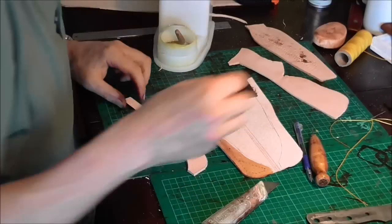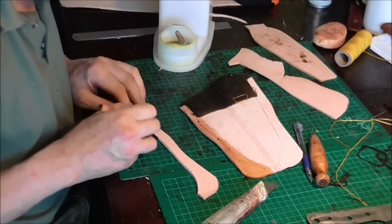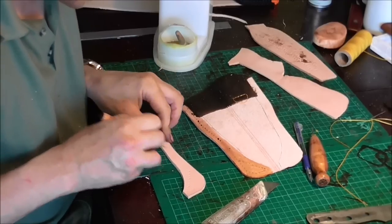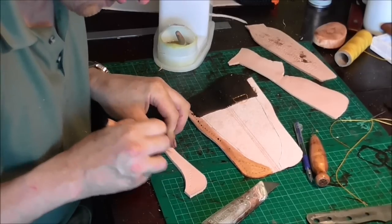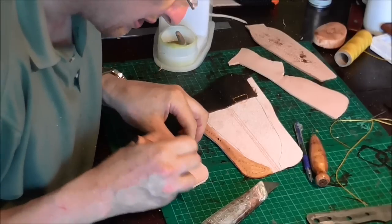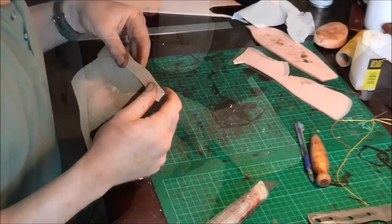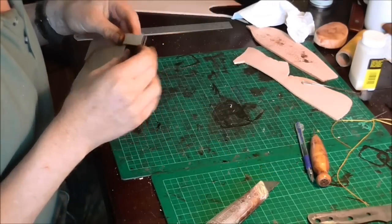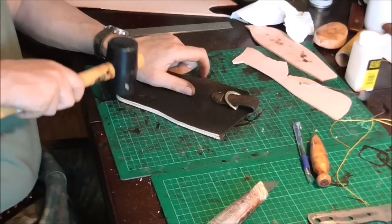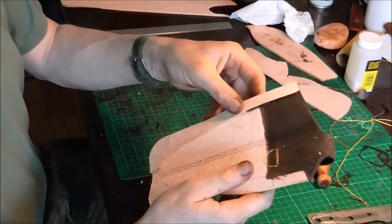In actual fact, this gets a bit of a scratch up because this is shiny side up. This just gives the glue more chance to penetrate the leather. Gives it a key. Right, that's the welt glued into one side now.